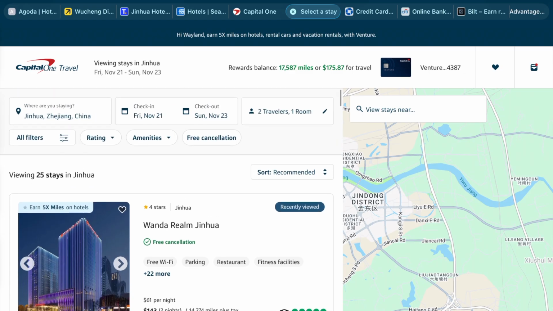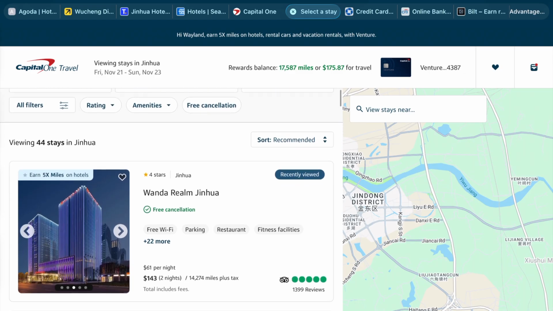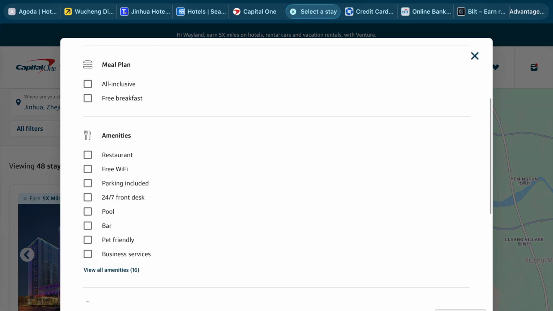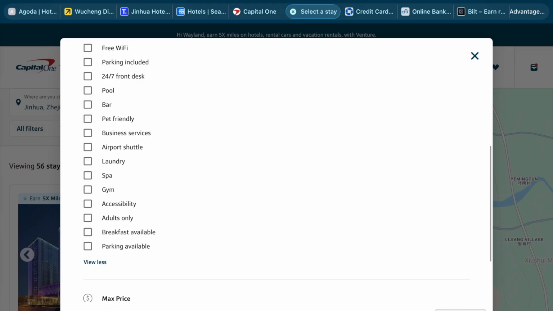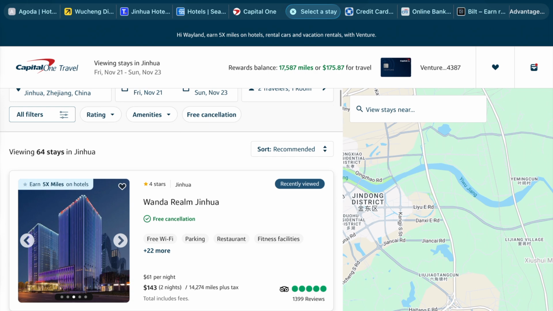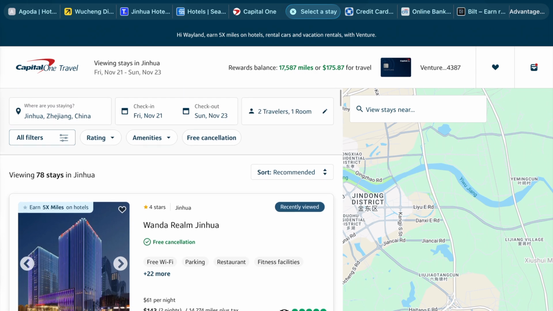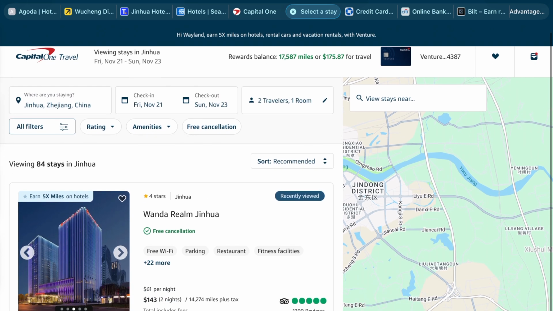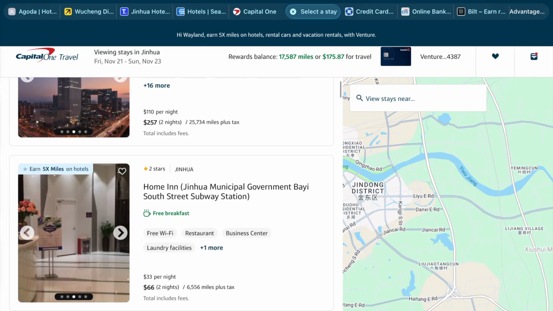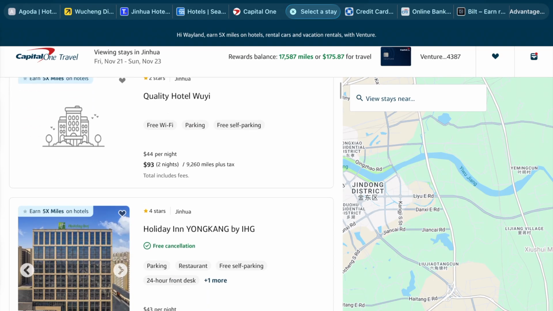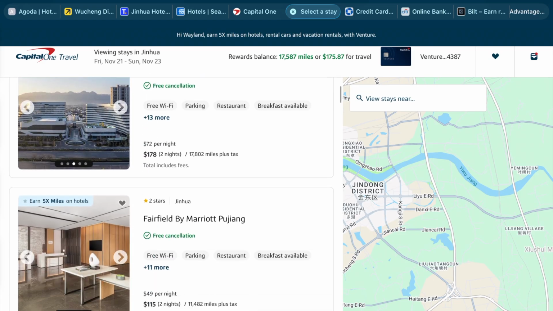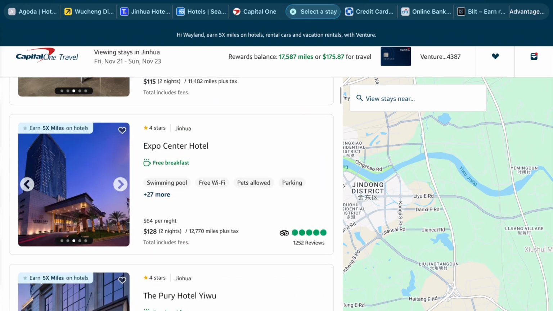And there's no way to filter for neighborhood or district. Yeah, no neighborhood or district filter. 84 stays. Yeah, it's showing stuff from all the districts. So that means it's probably Expedia.